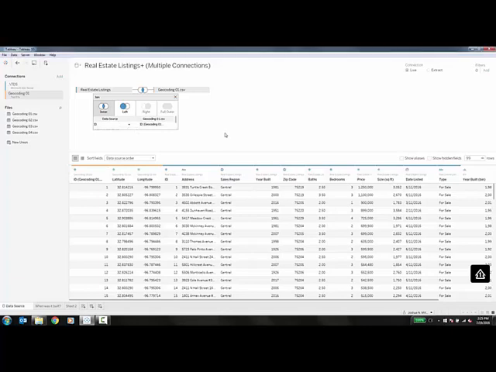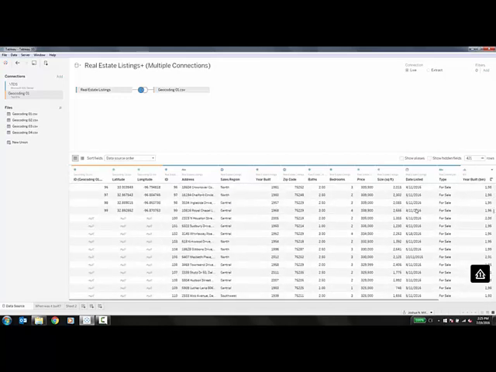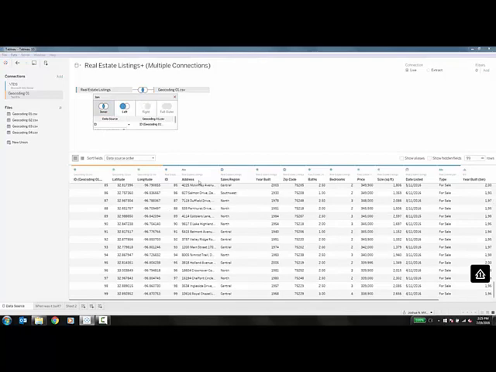But this is looking pretty good, except that I had about 400 some odd addresses, and I'm only seeing 99 rows come through right now. And that is because the geocoding file only contained 99 records. So I could think, well, maybe a left join. Now I see my 421 rows that I wanted, but the problem is that I only have latitude and longitude for the 99 matches. So if I scroll down here, once we get past 99, everything's null. So that's not exactly what I want either. I'll go back to the inner join. Now it's only got the ones that have matches.